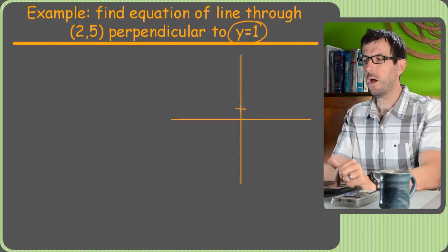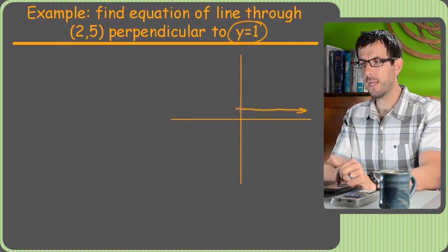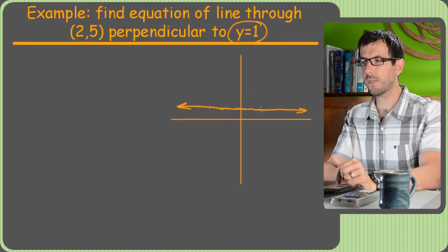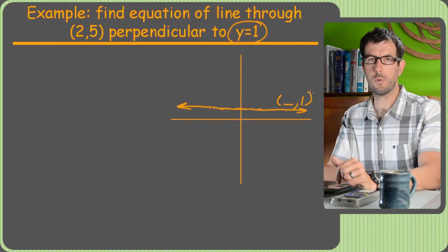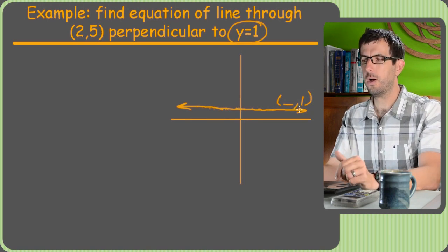It's a line where every single point along the line, because remember a line is just a collection of infinity points all right next to each other, every one of those is going to have a coordinate of something, comma 1. So that's why y equals 1 is the equation of a horizontal line. All these points have to have the same y value.